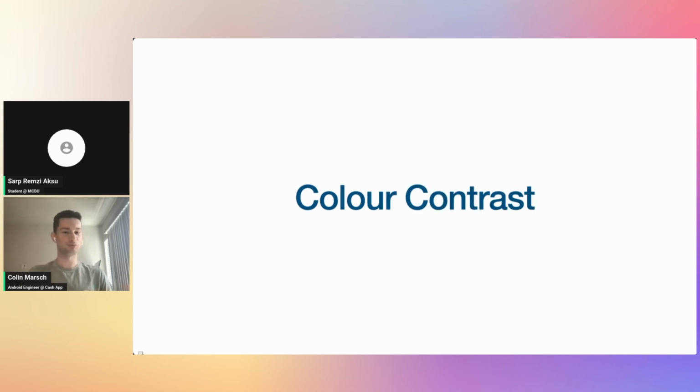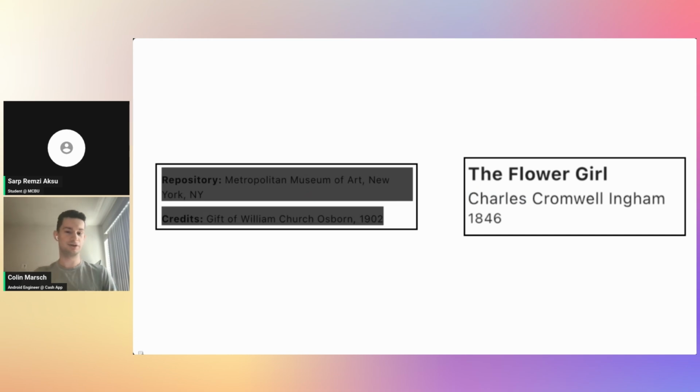As well, just briefly wanted to touch on color contrast, which is another high level feature that is something to keep in mind when building an application. You can see here in these two screenshots, there are various background colors corresponding to the text that is laid on top of it. One of these is a bit harder to read due to the contrast being low between the text color and the background color.